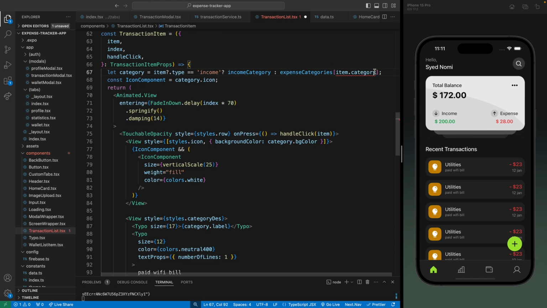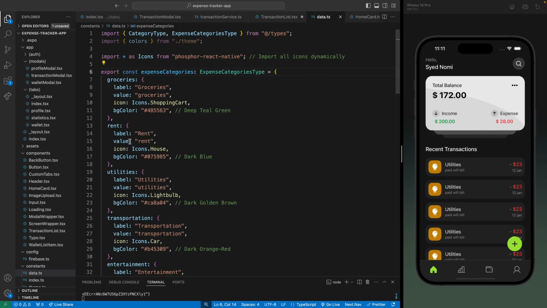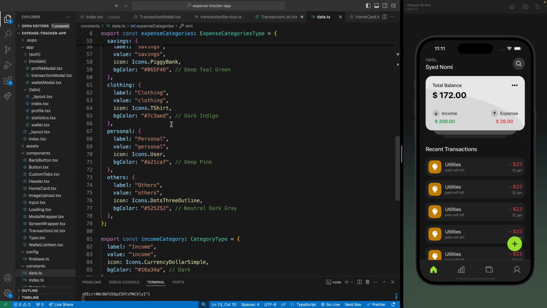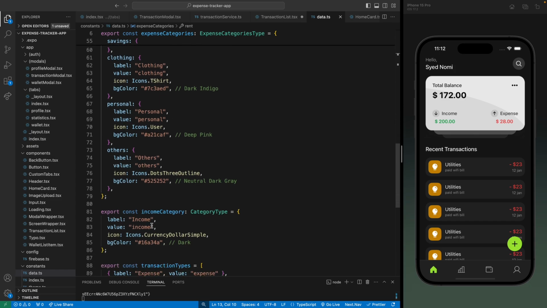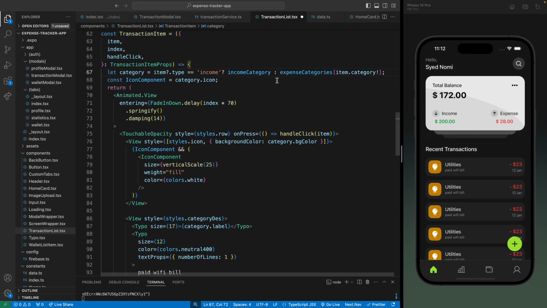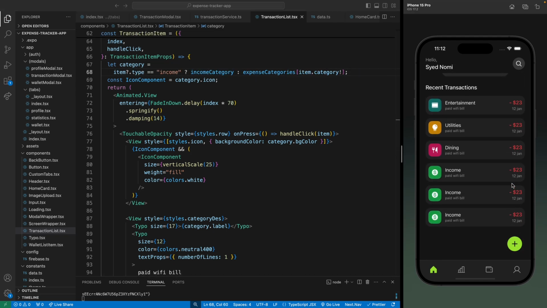Why do we see this error? Okay, so this won't be undefined if the type is expense. So if we pass the item dot category, this will pick an object from the categories. And if it's not, then it will show the income category. So let's just save this. There we go. Now it's showing the category for each transaction and it's dynamic.